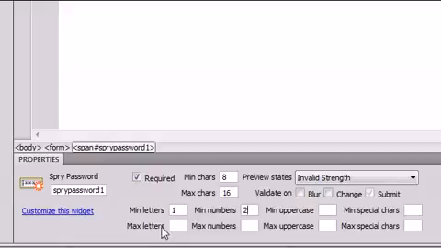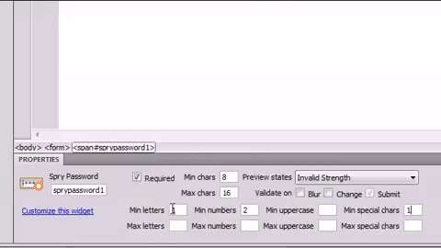And we're going to leave all the max blank. And we're going to set the min special characters to 1. And the special characters are things like question marks and exclamation points or periods. You want to make sure and be very specific about what special characters are to your user. That way they know what it is. Some people might and some people might not know. But for this example, we're going to use the question mark as a special character.